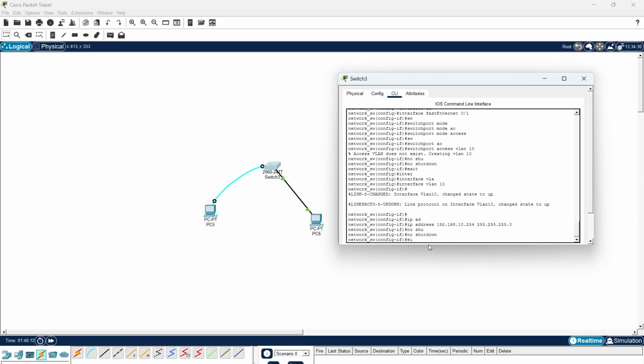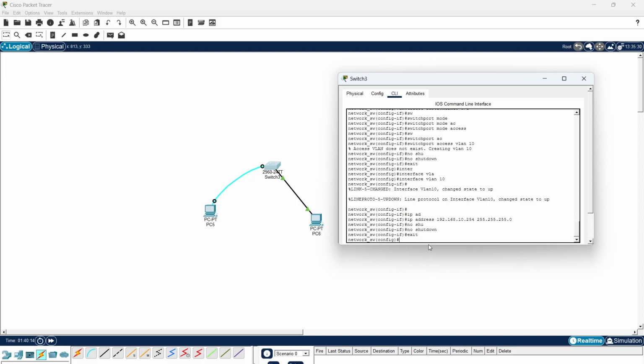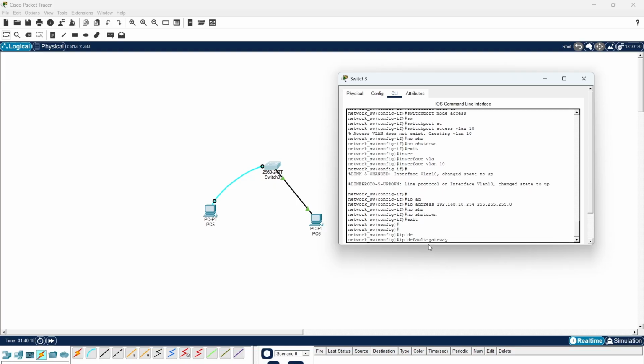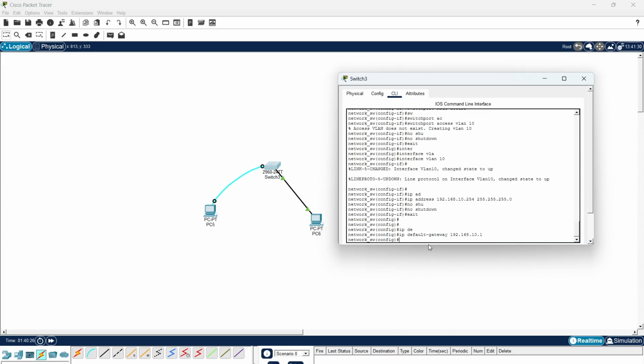Then exit. Then we write ip default-gateway 192.168.10.1. Then exit.